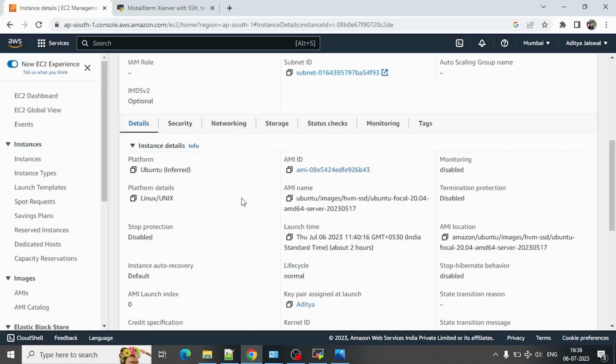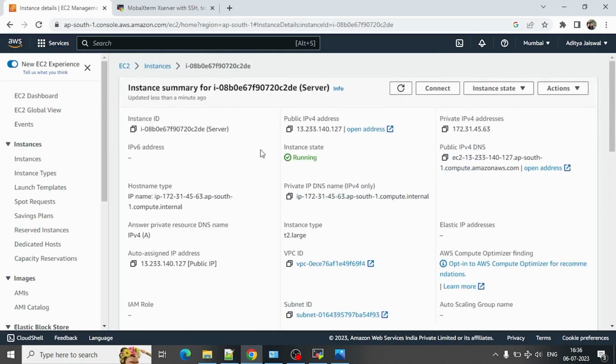Okay team, so what I have done is I have just created one Ubuntu server, an Ubuntu Linux machine, using AWS, and that is where we are going to execute our commands. Before starting with the hands-on, I want to give you a little overview about Linux machines. Linux is also an operating system, similar to the Windows operating system.